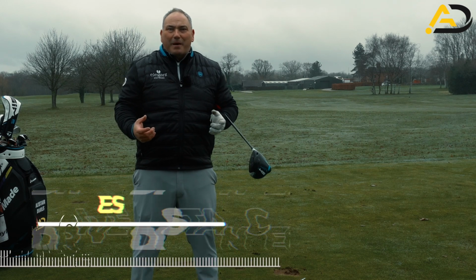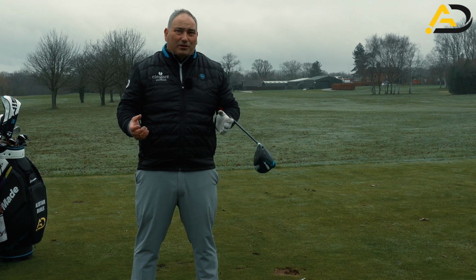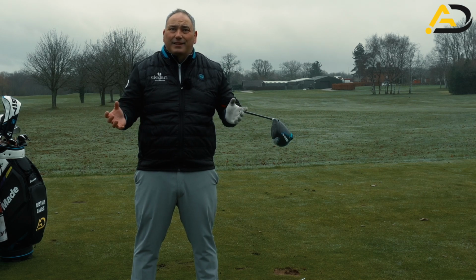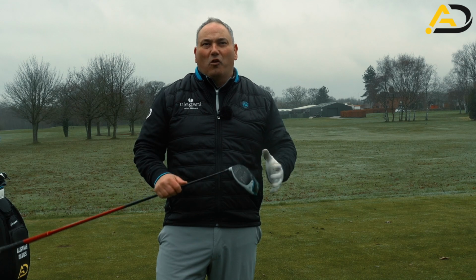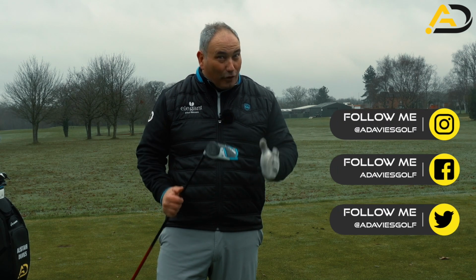Most senior golfers don't make an 80, 90 degree shoulder turn. They probably make about a 50, 60 degree shoulder turn. So there's no point trying to resist when you do that. So today we're looking for better distance for senior golfers or less mobile golfers.